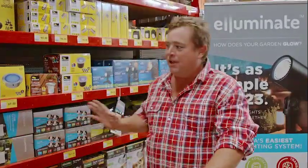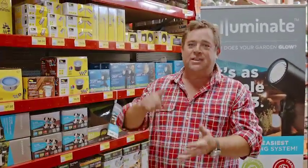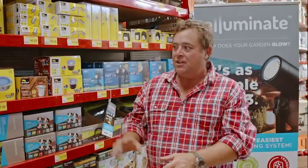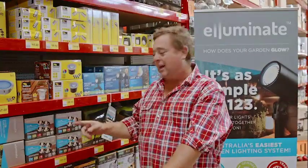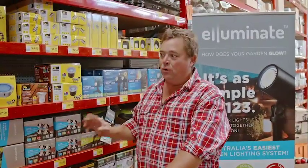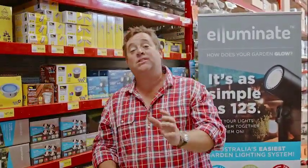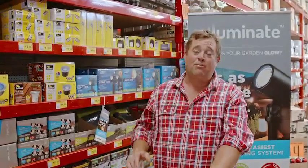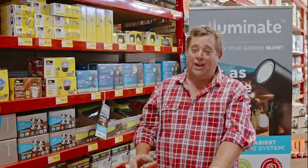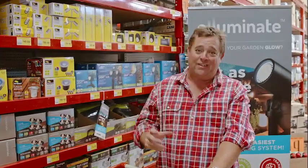Anywhere you go, you can mix and match all of these together. The rule of thumb is 15 lights and 75 metres of lead, so you can use any combination you like. Remember that the deck lights are individual, so they add up to four. Put these all together with 75 metres of lead — running around a courtyard or a backyard, that's a long way. I guarantee you'll get fantastic results.